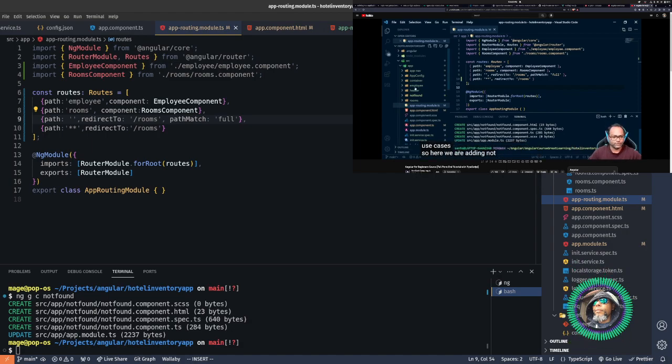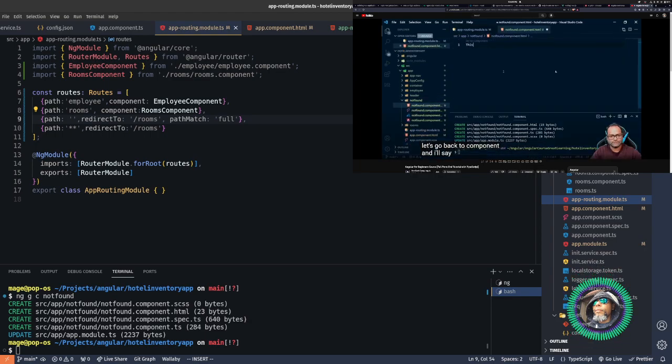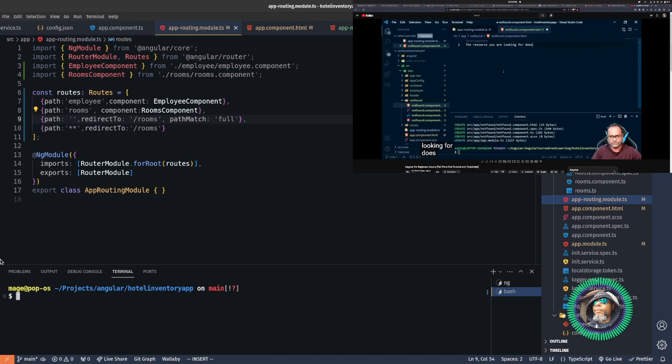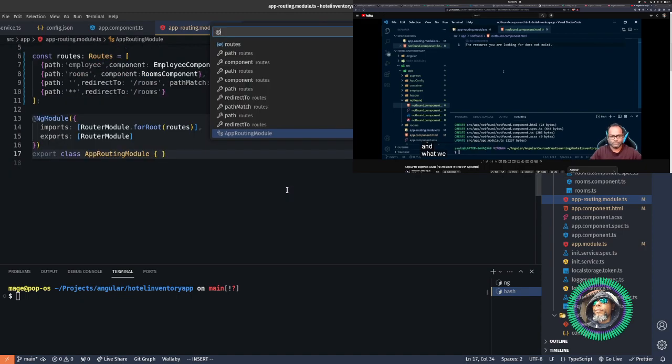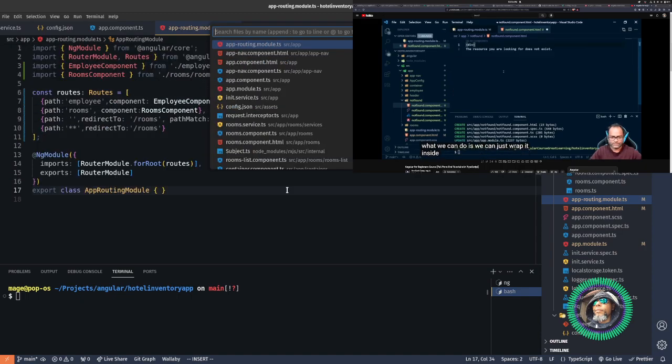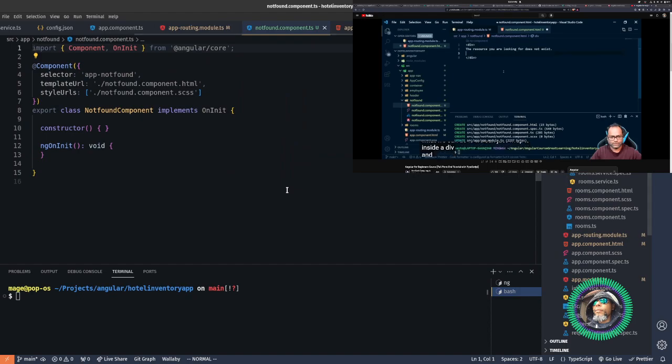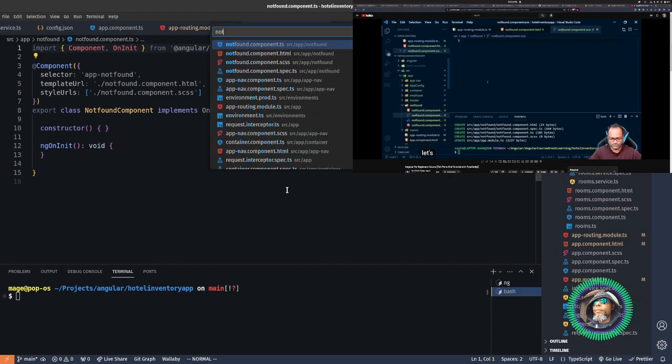So here we are adding a not found page, and let's go back to the component, and I'll set this, or we can set: the resource you are looking for does not exist, right? So we can show this, and what we can do is we can just wrap it inside a div, and, not that, let's do HTML.